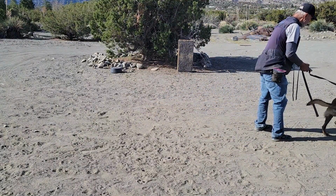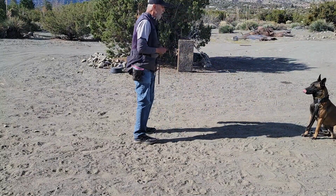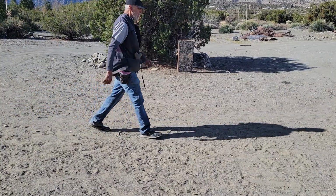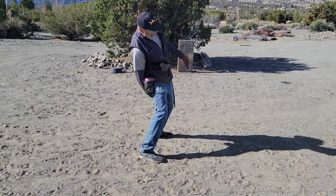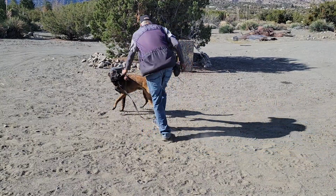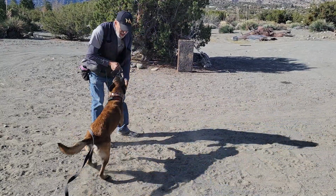Come here, Eros. Good. Here, I move backwards and yes, good. Between my legs, right? So I'm going to try to get him to understand he's got it between the legs, and I'll keep working with him. I'm tapping him with the ball between my legs when he's sitting in front. He has no clue right now. Good boy, Eros, out.